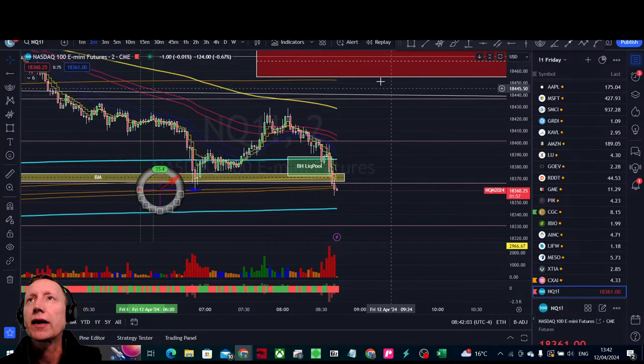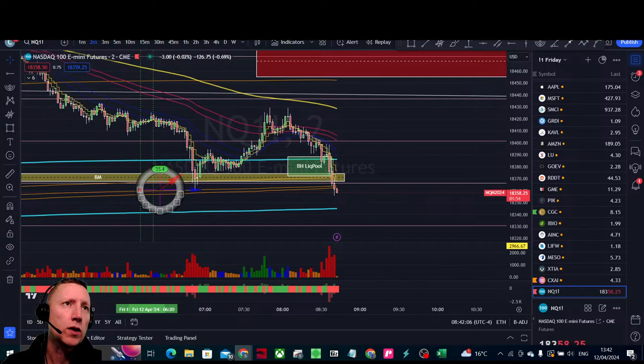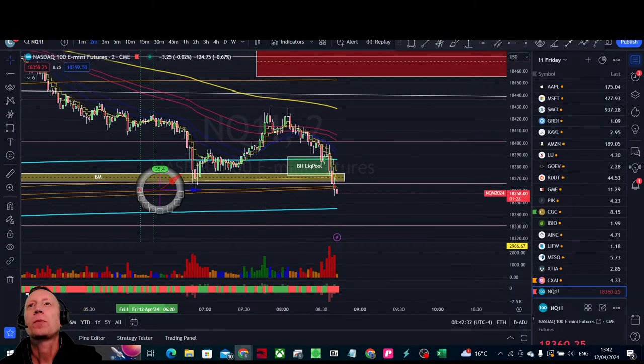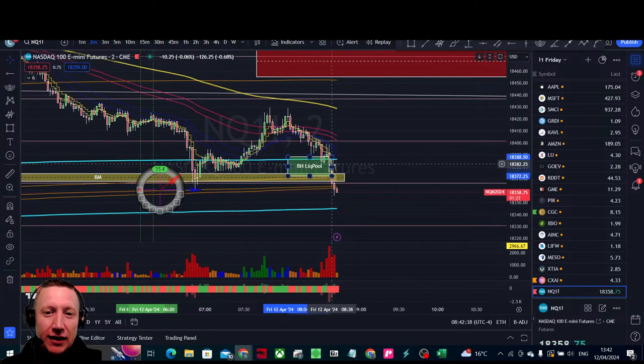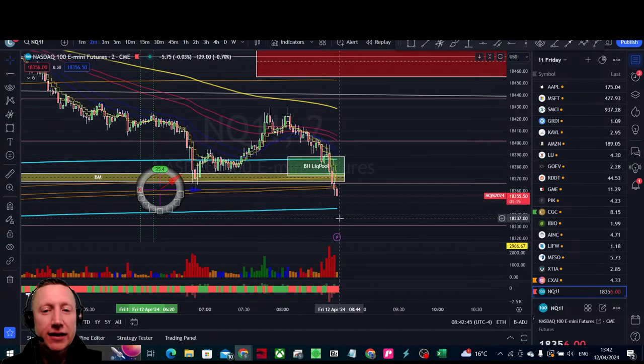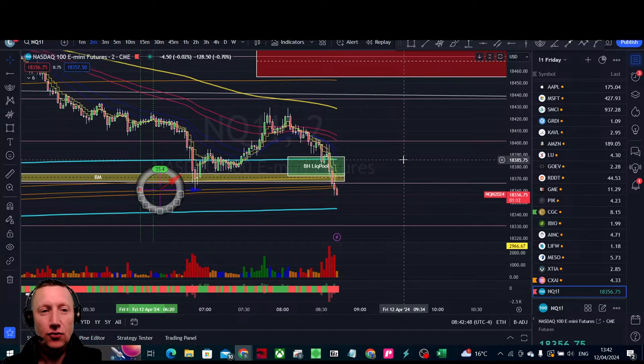It doesn't mean it's not going to pull back, but what I just heard in my ear is the tape. I'm always listening to the tape. I have indicators that call speed on the tape on the NASDAQ, on the ES, on the Russell, and on the Mag 7. So I kind of see if everything's shouting red at me, then I can hear that speed, and I can hear that momentum's coming in. And generally, that speed comes in either when we're coming into the zone and we're pulling out of it, or when we're breaking it, because it's such a key level. I'm getting it on the NQ right now.